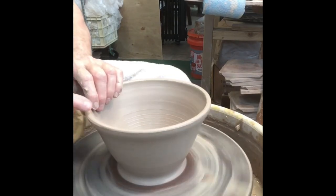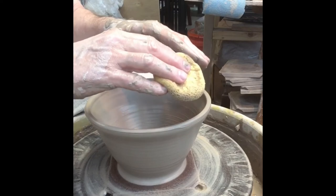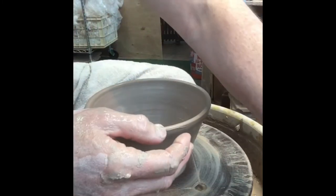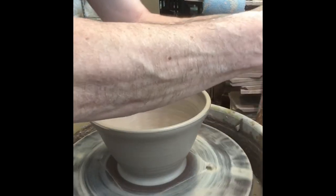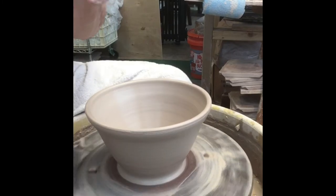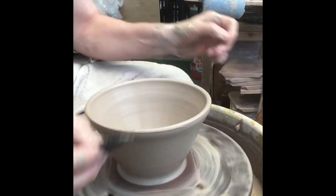Now you can see how this pot comes out. You don't want a pot that folds in on itself to make a bread bowl, because it'll be hard to get the bread out. If the bowl opens out it makes it easier for the bread to come out, which is ultimately the goal. I'll clean this up a little bit. I've got a little tool I use to make the foot — I used to use just a credit card, but I found some harder plastic and I find it's just a little easier to work with.